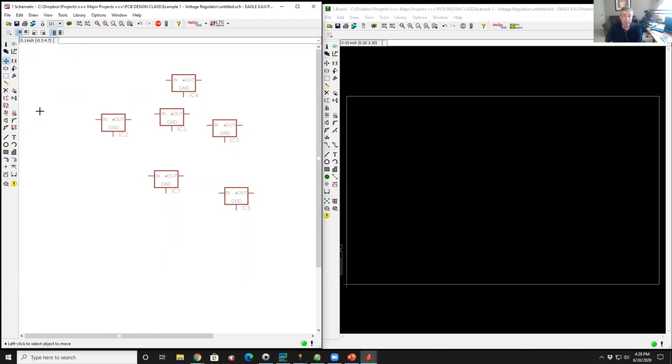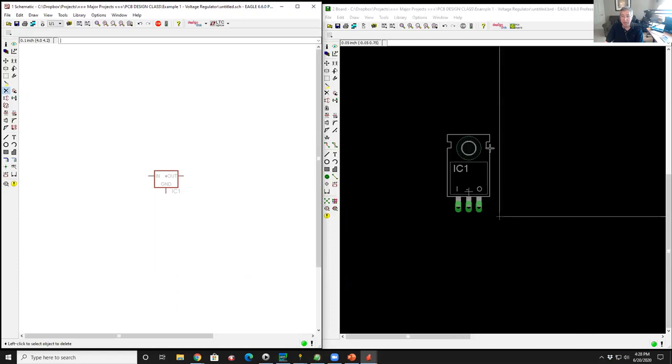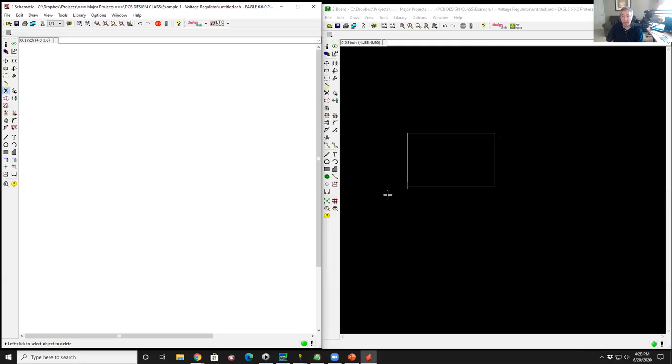So if I'm going to delete some of this stuff, I'm going to come here to the big X. The big X means delete. So I click on that. You can see the X is highlighted. And so now I'm going to hover over some of these components and left click on them, and I'm deleting those parts. So it's very simple. Now, what you didn't see is while I was doing this, something magical happened over in the layout. I'm going to delete that part. So I have no parts today.